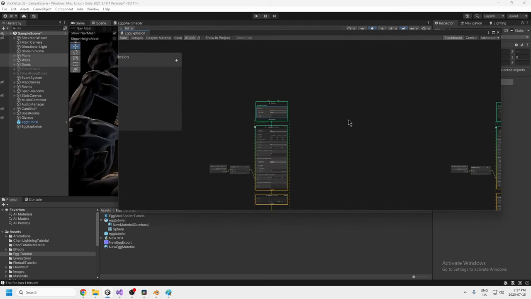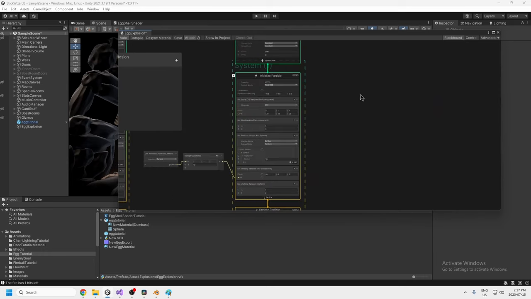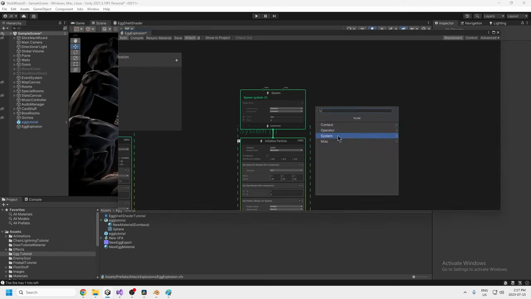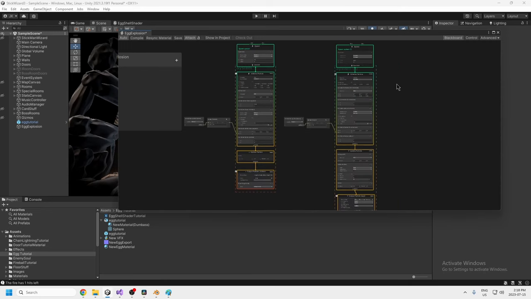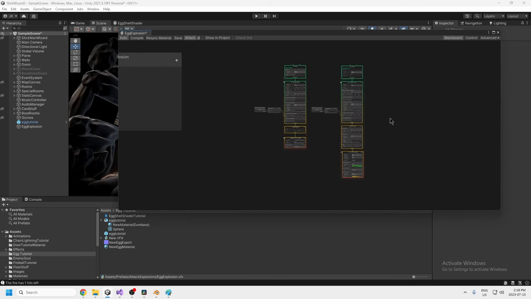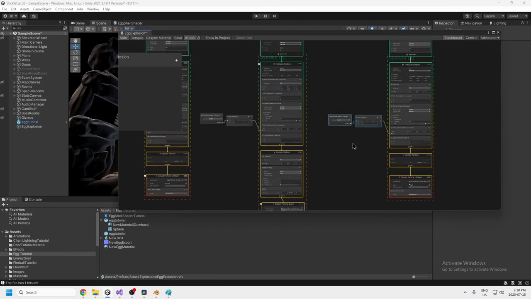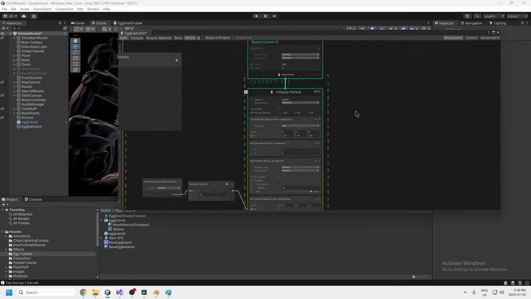And then the next system that we have, you can do this in the same VFX graph. If you just press spacebar, you can create a new system, and you can make an empty one, or a simple mesh output or particle system. This one, simple particle system, is the one we're looking for. Or even better, you can copy paste this. You could just copy this entire thing and paste the whole thing. That way you have these two things already, like the sphere is already set and the settings are kind of already set. And then you just have to go through and fix the settings compared to what I have.